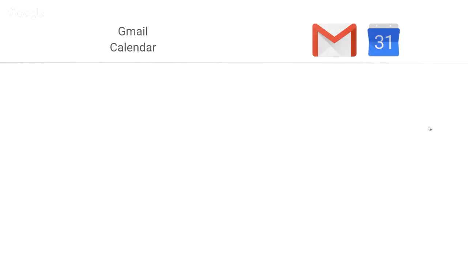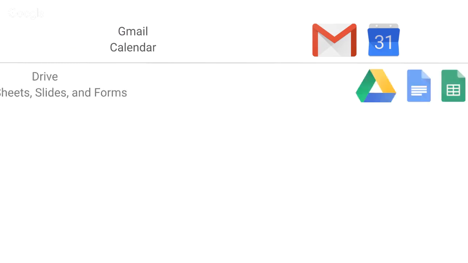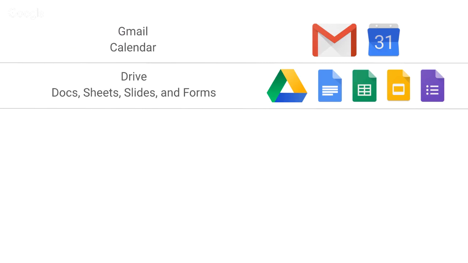So these are the core services available with every version of G Suite, whether that's for the business, education, or non-profit sector. I'll run through these in sections just so we can see them in action. Starting with the basics, we have email and calendar. All versions provide similar services in this area, although some of the more advanced versions offer different security services connected with email in particular. The next section of core services is documents.